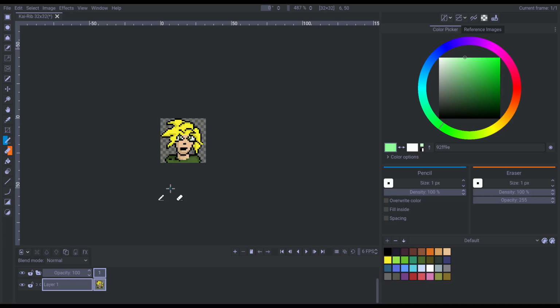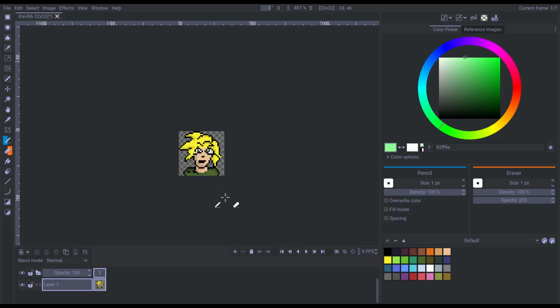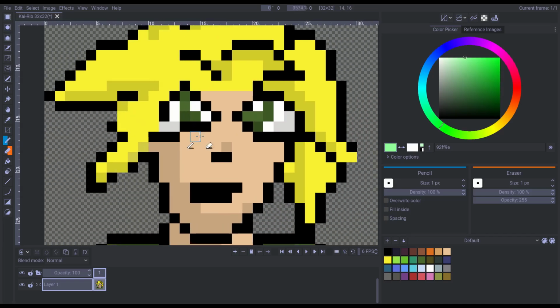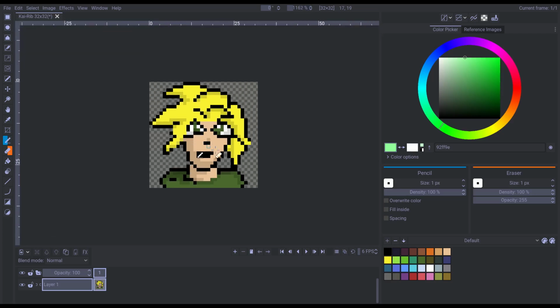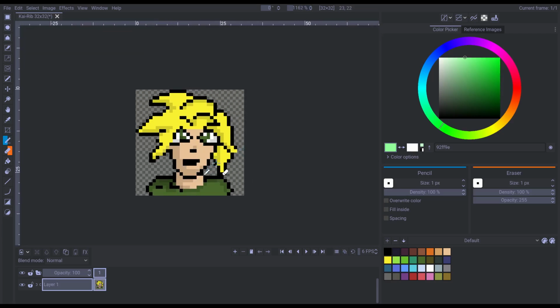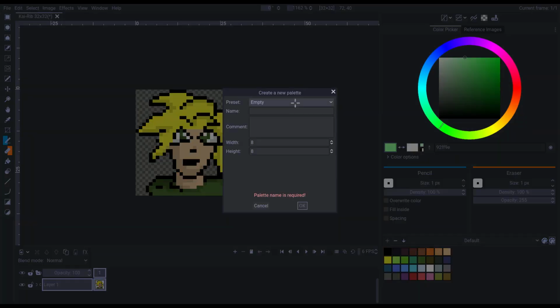Perhaps you have a drawing and you want to create a palette of all the colors in that drawing. I think this might be especially good for guys who need to redraw the same character many times over in different poses. Hey look, it's me again! Okay, it's really simple. Create a new palette and select the From Current Sprite option and name it. That's it.